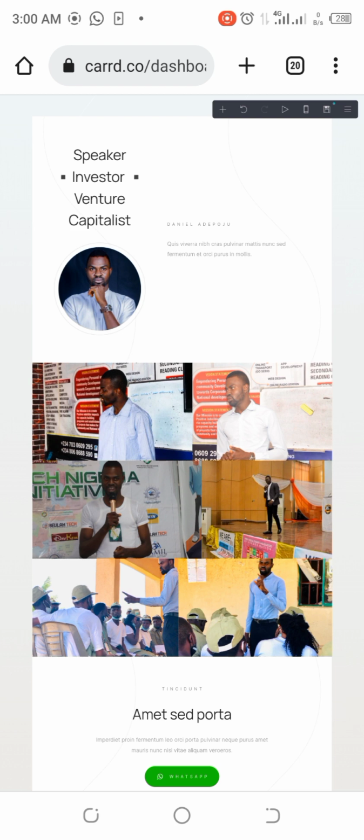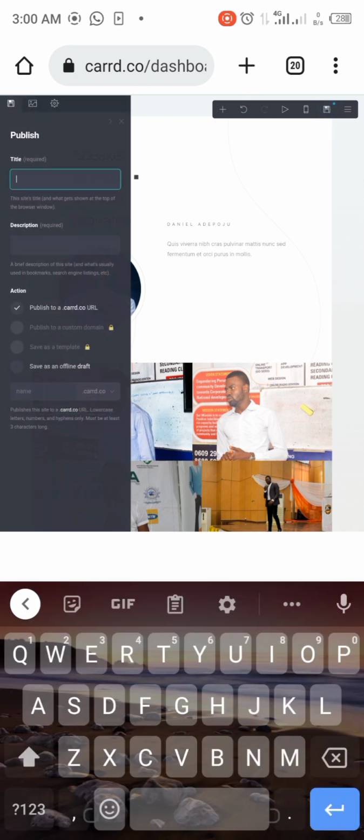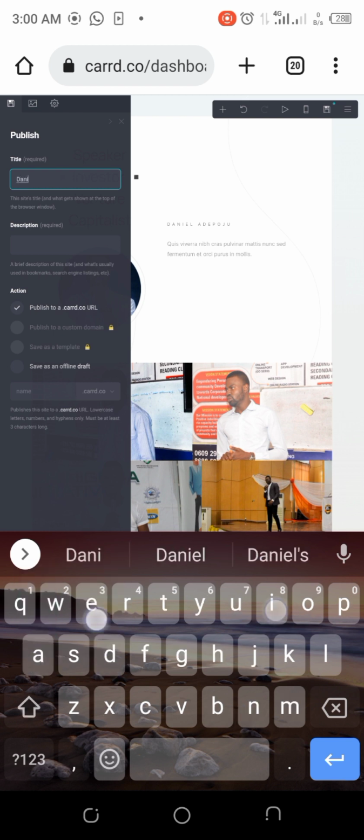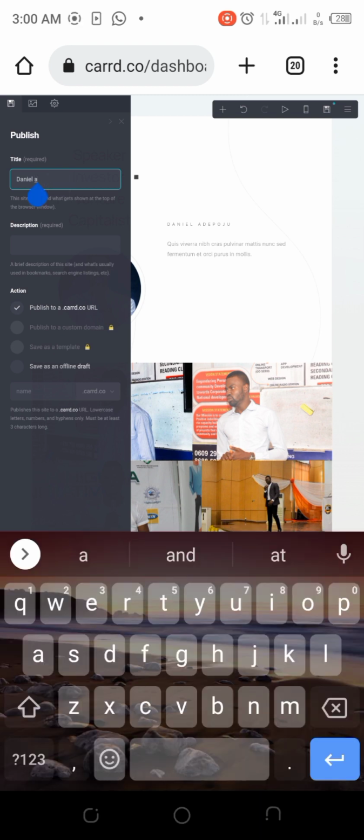So the next thing after the mobile view is save. So if you want to save your website, you have to put a title. The title I will put here is Daniel Adepoju. So I'll put my name, which is Daniel Adepoju. The reason why we put this is that on your toolbar on the system, when you are browsing, if you notice, at the top bar of your website, it shows some wordings.